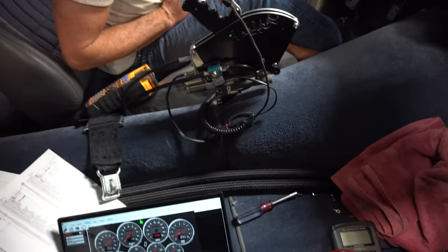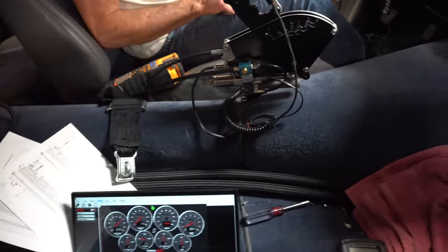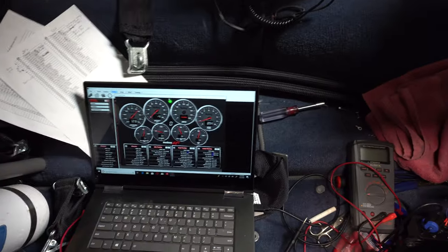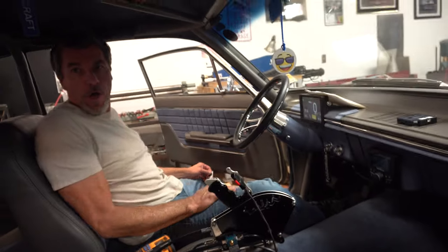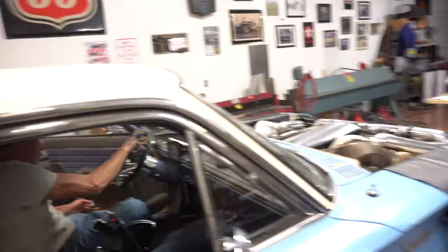You can barely feel it, but it has its own little harmonic to it. So we'll go ahead and let it warm up. I was going to sit here for a few minutes and run it a little. If it's not working, it'll just end up backing oil up into the turbos again, but we should be good. Otherwise, the car's pretty much back together. We've got to put the interior back together on it and it should be good to go.